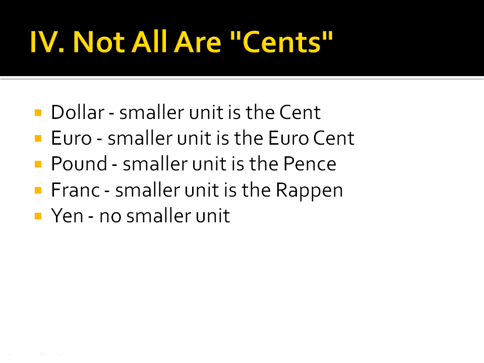1 yen cannot be broken down any further than this. So 1 yen has no smaller unit. Because we use these different currencies is where the percentage in point comes from. The point becomes the equivalent of a cent. The point is the 100 units that make up the base. So the 100 cents that make up the dollar, the 100 rappen that make up the franc, that becomes the point. So we have broken down into something smaller is the percentage in point, where PIP comes from, pip.